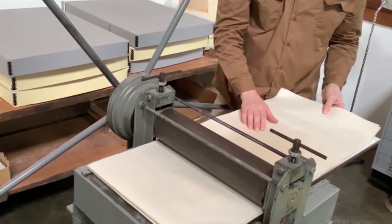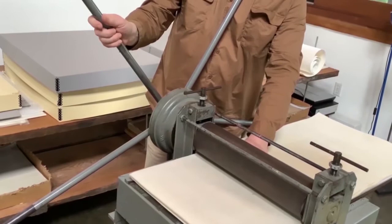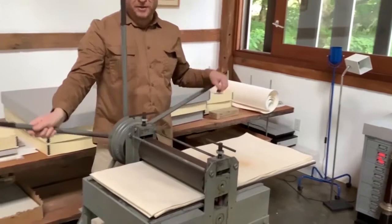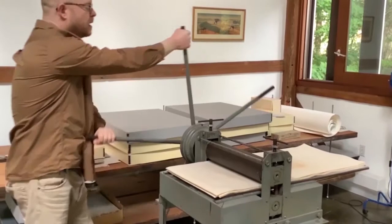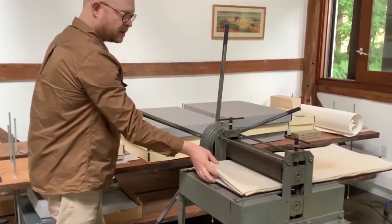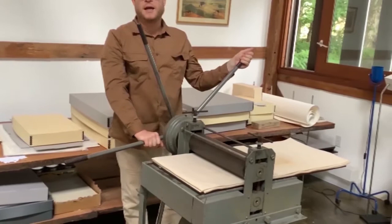So to do multiple impressions with the same plate, you have to figure out a way to trap the paper so that it doesn't move, and then put the second plate down exactly where the first plate would be. And then you just turn it like this, but right now it turns very easily, but when this is exerting full pressure, it's really more of a hand-over-hand thing to pull that through. Because this isn't contacting the bed, the bed isn't moving, but it would normally move as I turn this. There's a funny story behind this press. I've been looking for a used press for years. Etching presses are expensive.